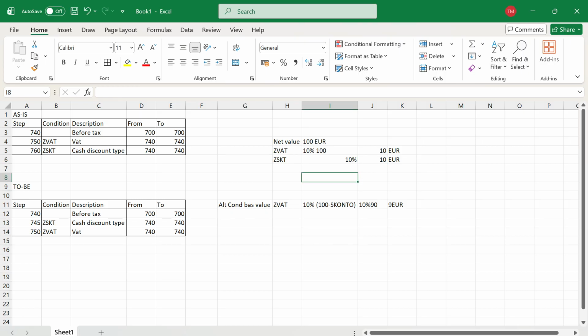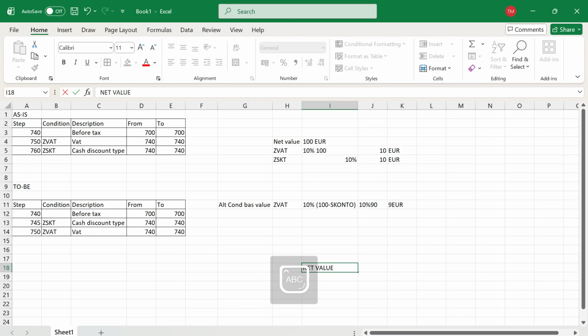Now currently, GVAT is determined based on the net value. But the expectation is that they want to calculate the VAT value after deduction of the cash discount from the net value, that is, net value minus cash discount.